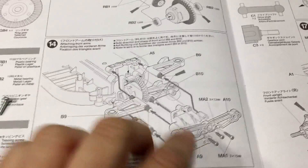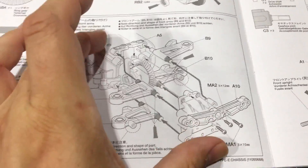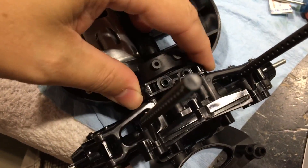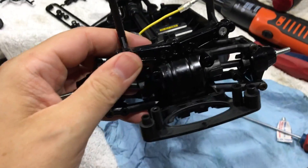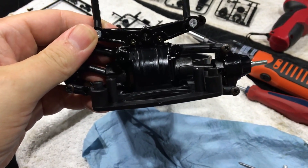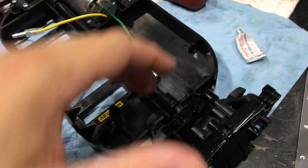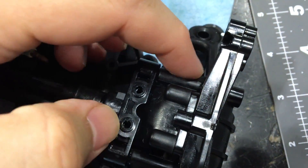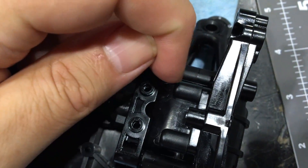Those three screws are what sandwich the rear diff together — it's the same for the front, the same architecture. These three screws hold all of this together: the double A arms, and the diff cover just floats here — nothing holds it in. Same for front and rear. It's all being held on by those three screws, so they are important. If you do not plug them in all the way, you'll have a loose diff cover. You know it's done properly when it doesn't separate here anymore — that's when you know you've got them snugged in, because it goes all the way up into here.